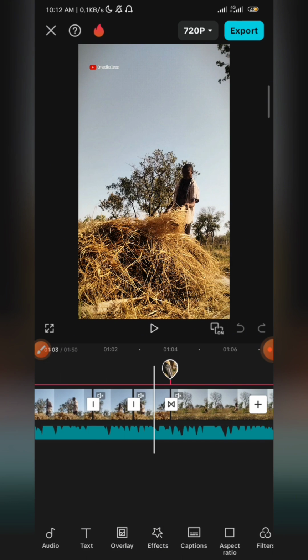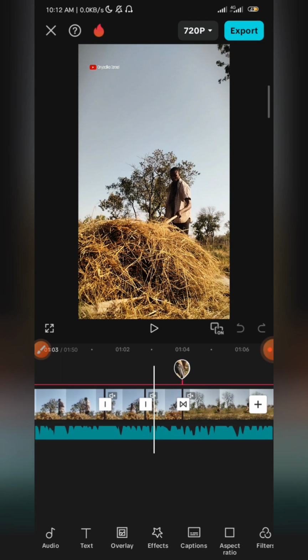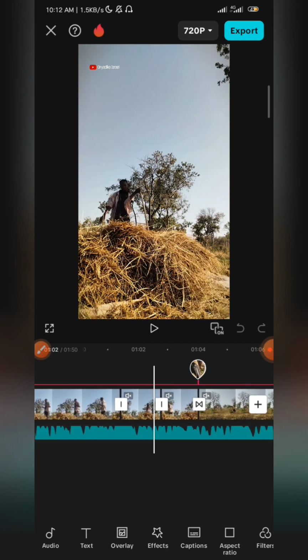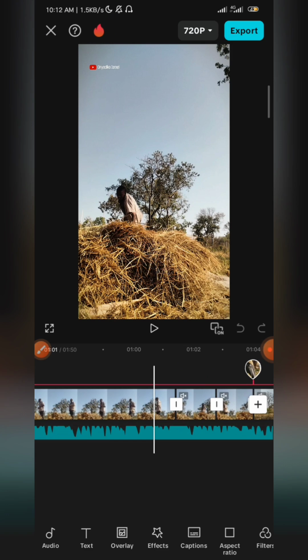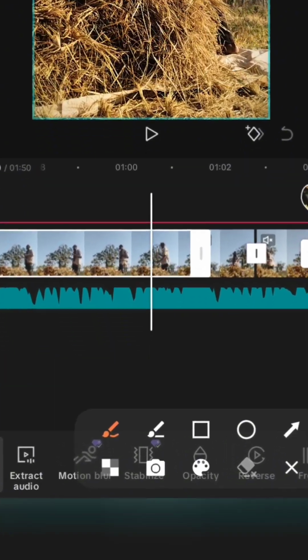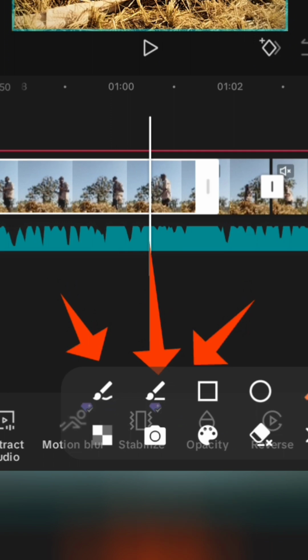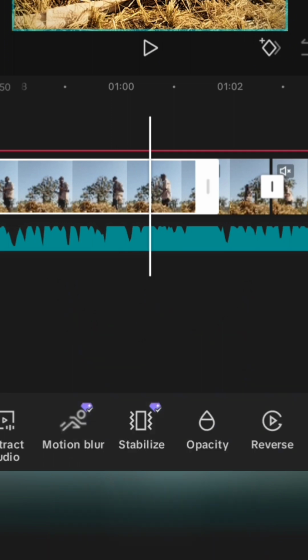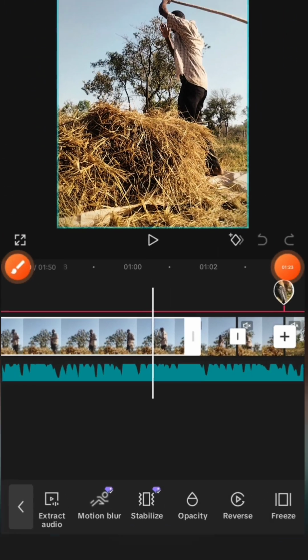And if you don't have a tripod in order to get stable shots, for example, these shots I got, I did not use a tripod. I had to just place it in front of a container, a kind of bowl, and then I just made sure it's not shaking at all. Try to get stable shots. Now, if your shots are not stable, CapCut has a place. You can see the option there. It's called the stabilize option. CapCut just has the option where you stabilize the shot.